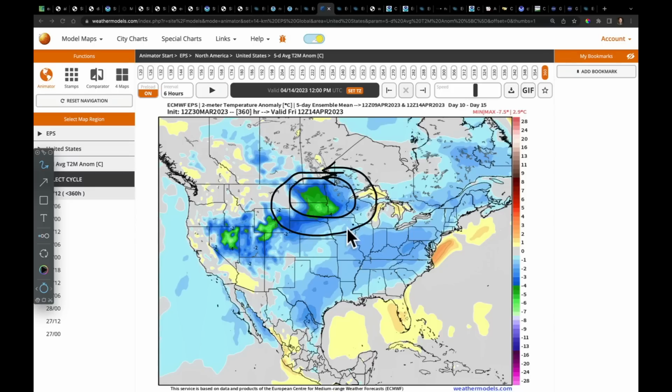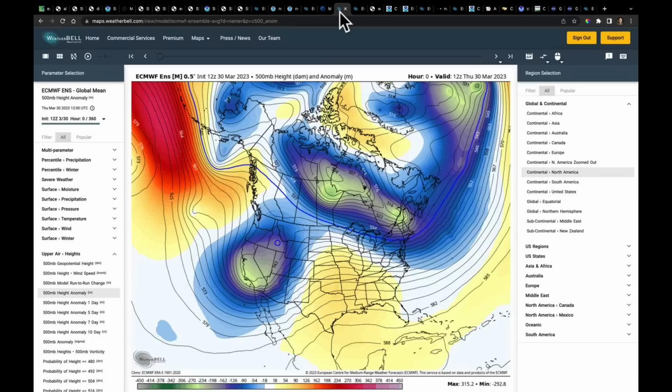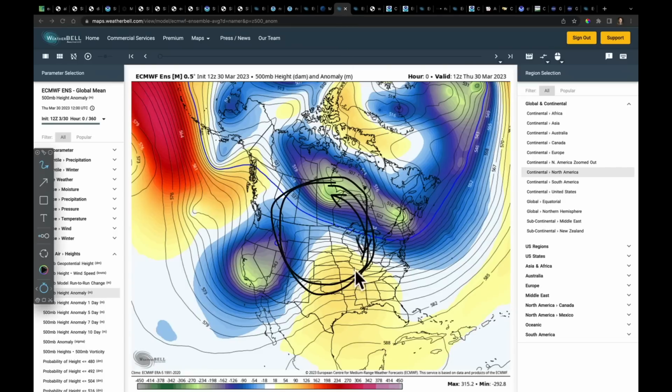The colder air that you see over parts of the rest of the country getting up to the middle of April, this has been a pretty robust signal. There are still some signs that this may begin to break after mid-April, but we have a lot to be watching for. To get this all to break, you got to plant a big ridge here. I should have drawn that circle this way. Ridges flow in this direction. A big ridge right there.